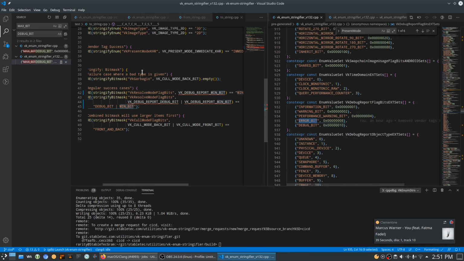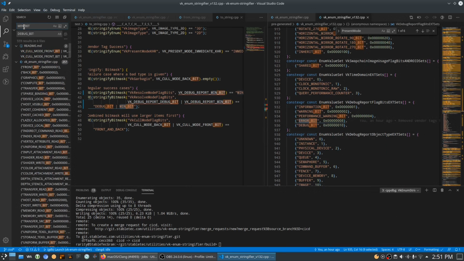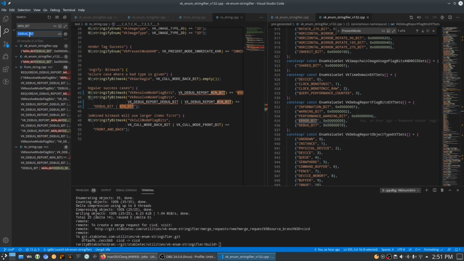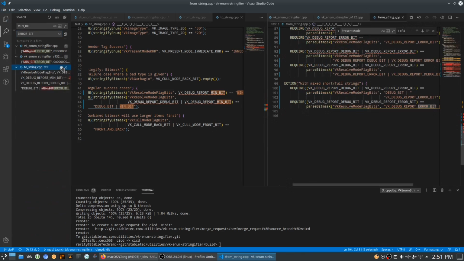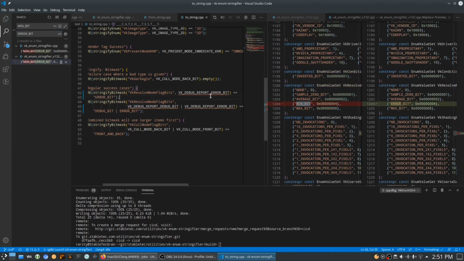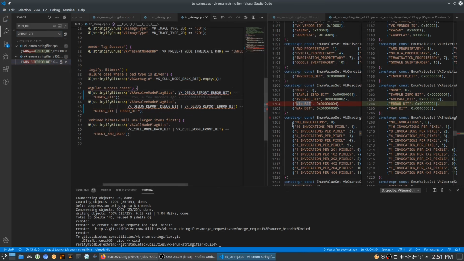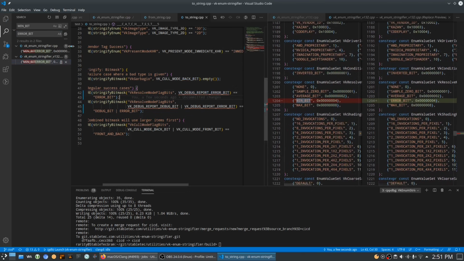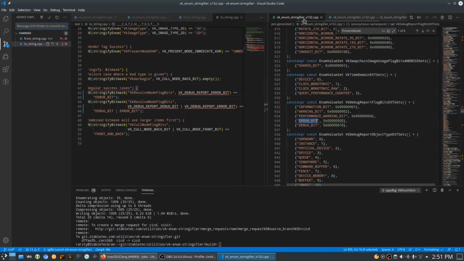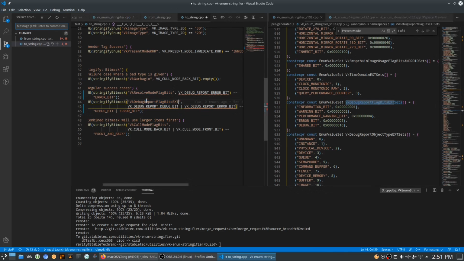Error bit. These guys become error bit, min bit. Become error bit. You and you. VK resolve flag bits. Oh, don't tell me you don't exist.